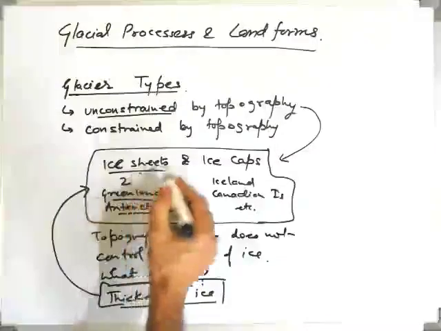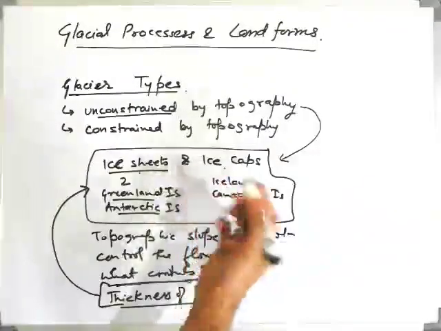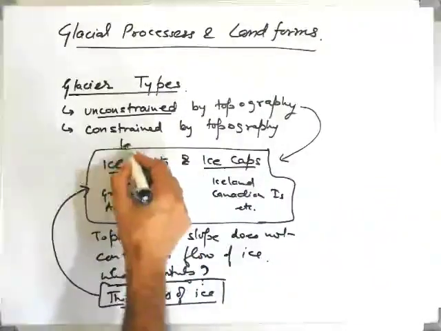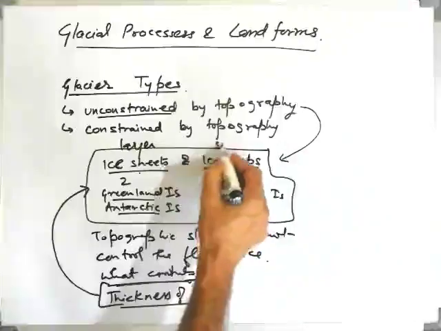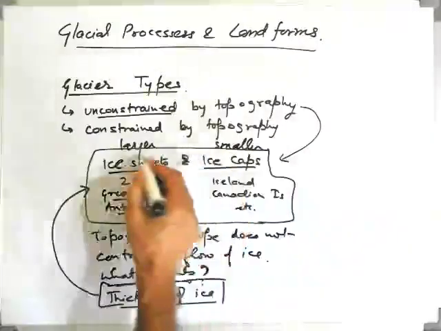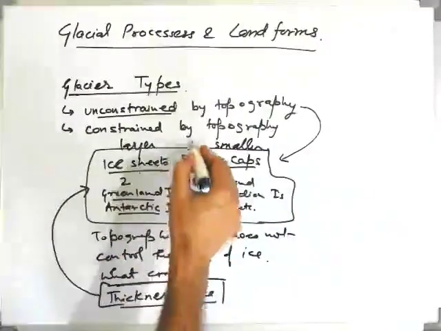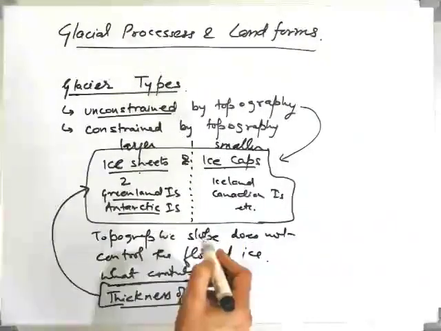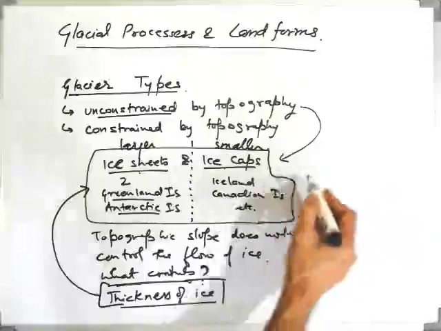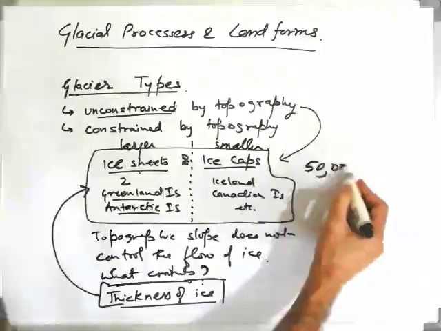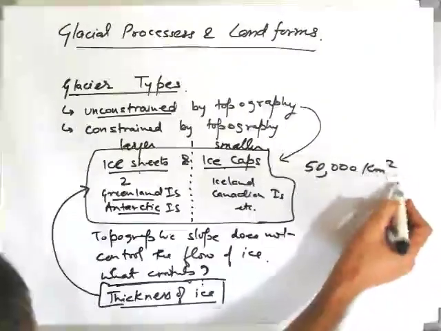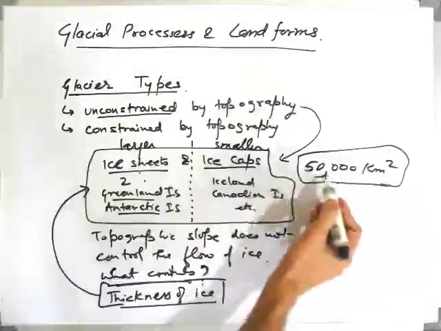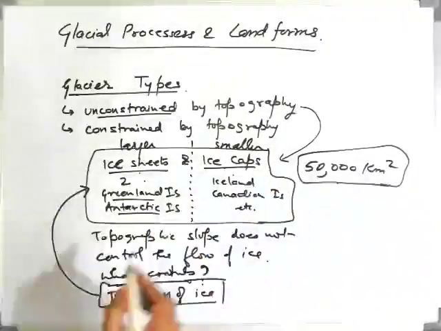The difference between ice sheet and ice cap is just of size. Ice sheets are larger, ice caps are smaller, and there is no fine line of distinction, but approximately it is considered to be around 50,000 kilometer square. It means if it is greater than 50,000 kilometer square, it is an ice sheet. Less than 50,000 is an ice cap.